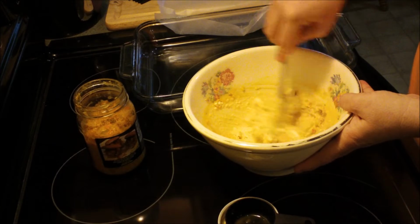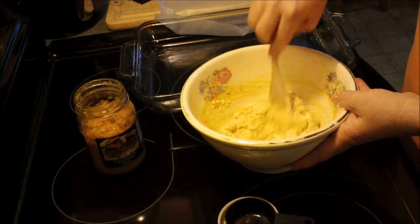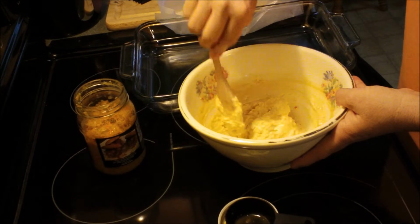I find that you don't need any, because I've had the jalapeno slaw by itself on a burger. You don't really need any salt. You definitely don't need pepper because this has a kick.